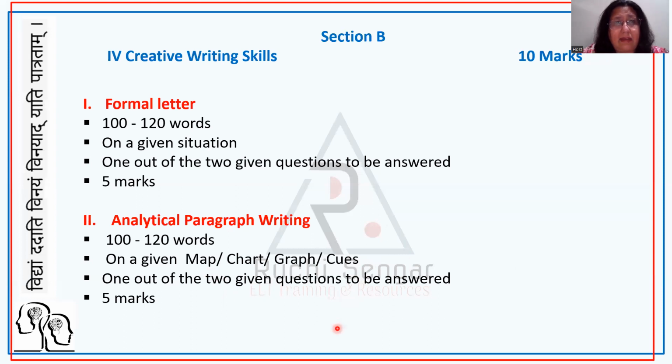There are no diagrams mentioned here. Because when you say cues, it's a very big umbrella, right? It could be data, it could be verbal. Yes. I'm so glad you brought that up, because they don't specifically mention verbal cues. They have just said cues. So it could be diagrams, figures, etc. In some of the sheets that we are going to be putting up soon, there is going to be a complete format of approaching each type of analytical paragraph writing, so you can take your children through the steps also. You will see it soon. No worries. So, analytical paragraph writing.